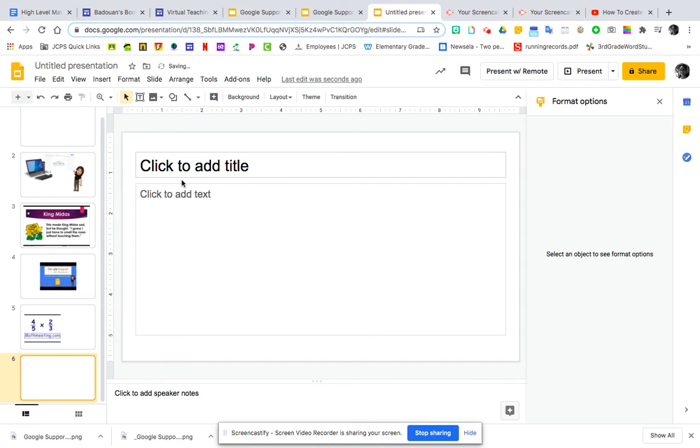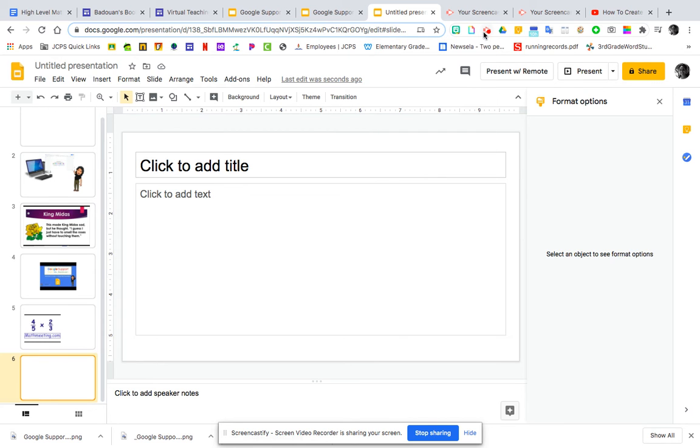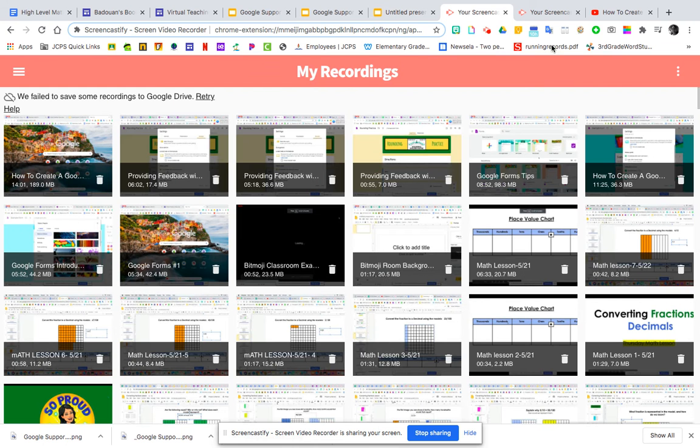And so there are a couple of ways you can do audio. You can record audio through Screencastify. It's just a little bit different. So, you can record obviously yourself visually. And when you go to Screencastify, I wish there was a way to show you.